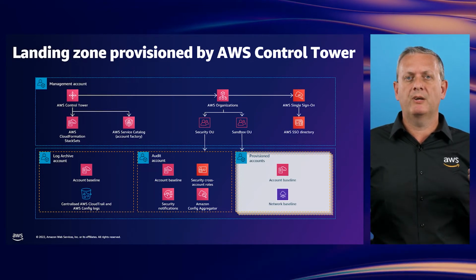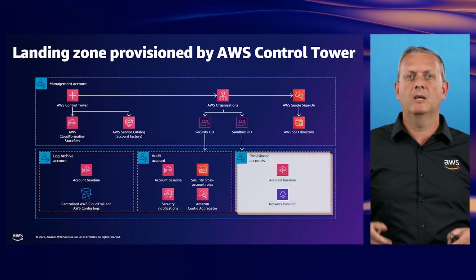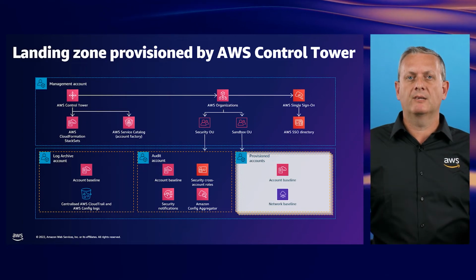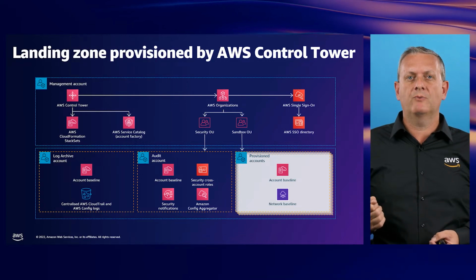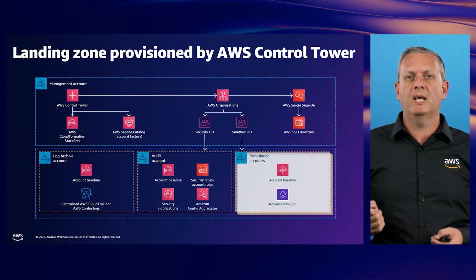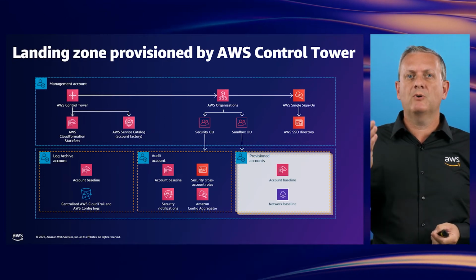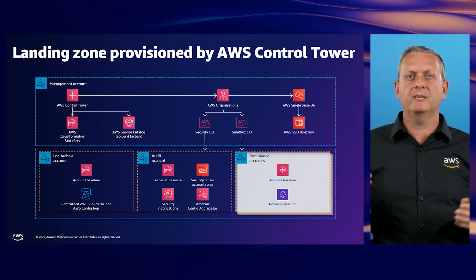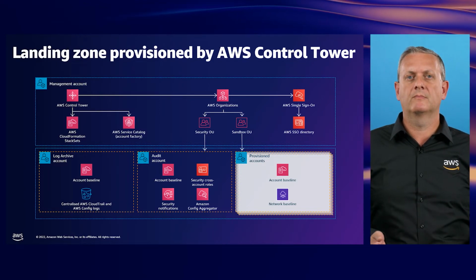Pre-configures Amazon Simple Notification Service topics that other services could subscribe to. Provides federated access to accounts using single sign-on. Enables guardrails to protect the resources deployed by Control Tower and detects non-compliance across multiple accounts. And supports Lifecycle Events, which allow you to configure any additional custom automations as part of new account creation.